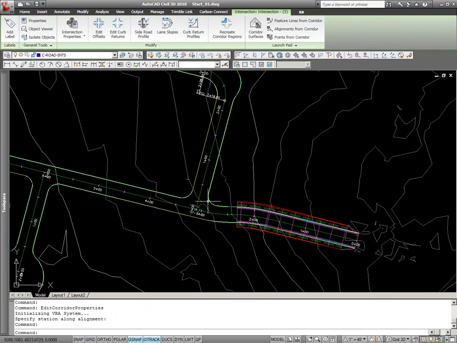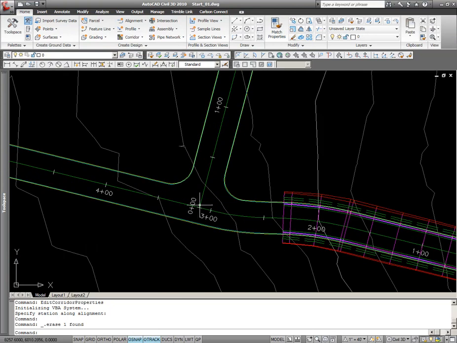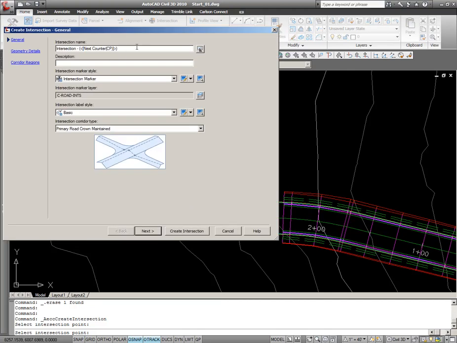Now I want to come in here and create an intersection at this same two alignments, Street A and Street B, but add that intersection to this existing corridor right here. So I can name this Street A versus Street B. I'm going to be using the primary ground maintained intersection type.